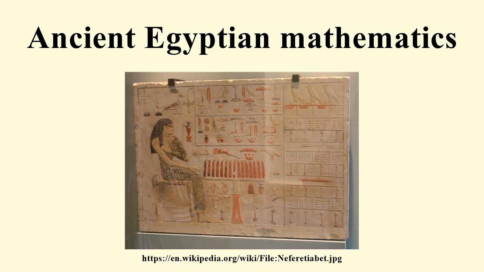Number 10 is a hobble for cattle. Number 100 is represented by a coiled rope. The number 1,000 is represented by a lotus flower. The number 10,000 is represented by a finger. The number 100,000 is represented by a frog. A million was represented by a god with his hands raised in adoration. Egyptian numerals date back to the pre-dynastic period. Ivory labels from Abydos record the use of this number system, and it is also common to see the numerals in offering scenes to indicate the number of items offered.